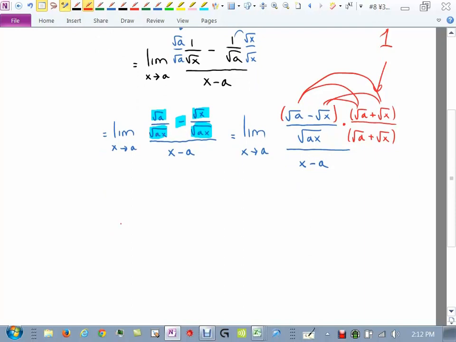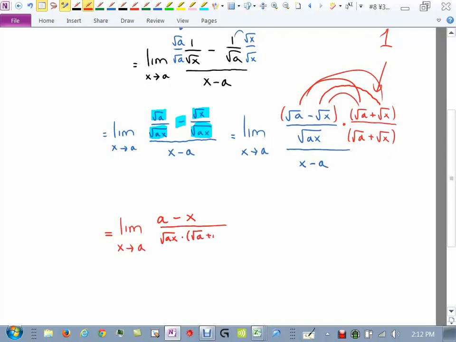So limit x approaches a. That first multiplication, the roots cancel out, you just get a. We know that the middle two are going to cancel each other out, so I don't have to worry about that. My last multiplication, negative root x times positive root x. Negative times positive is negative, and the roots will kill each other off. Below that, I had that root ax there, and I had to multiply that times that conjugate, which I'm not going to do. I'm just going to leave it written like this, all over the bottom, which is x minus a.